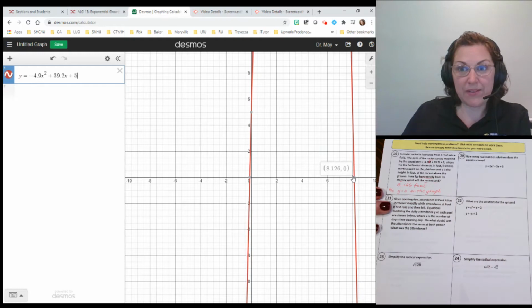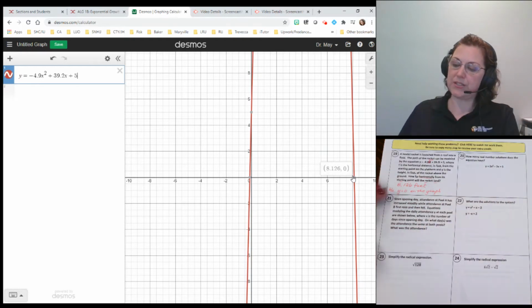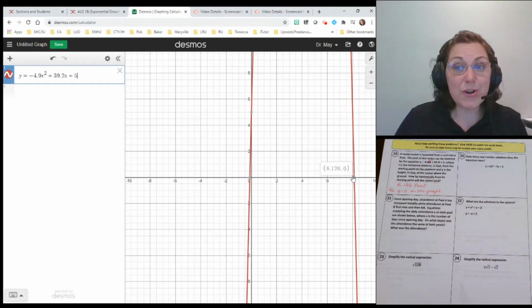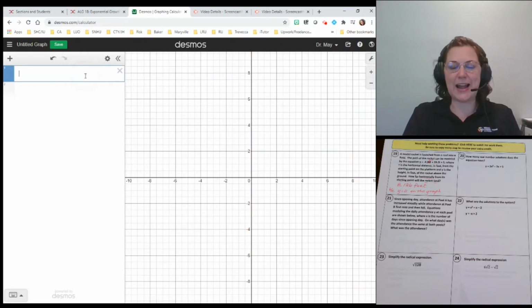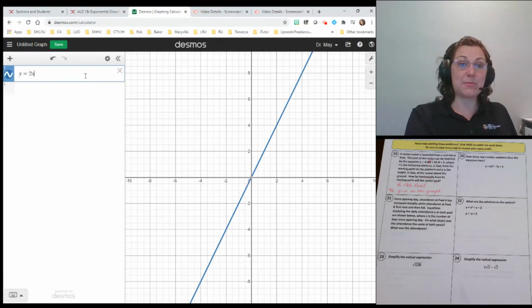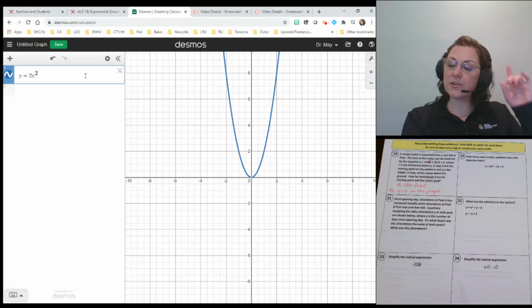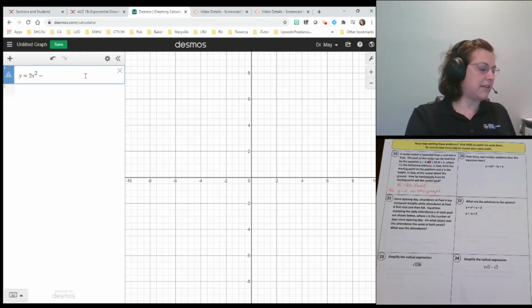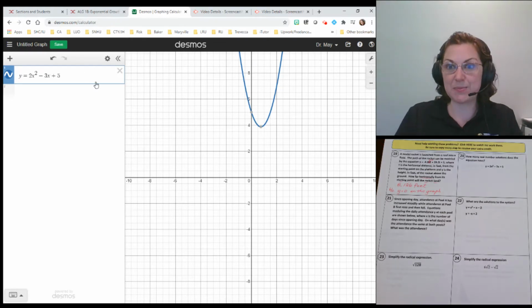Staying on the Desmos graphing calculator here, I want to answer this one. How many real solutions does the equation have? Not what are the solutions, how many? Okay, so I'm going to just delete that equation out. Let's put the equation for number 20 here. Y equals 2x. Remember to do the exponent. Shift 6, number 2. Right arrow to come out of the exponent, minus 3x plus 5. Okay, and there's my graph.